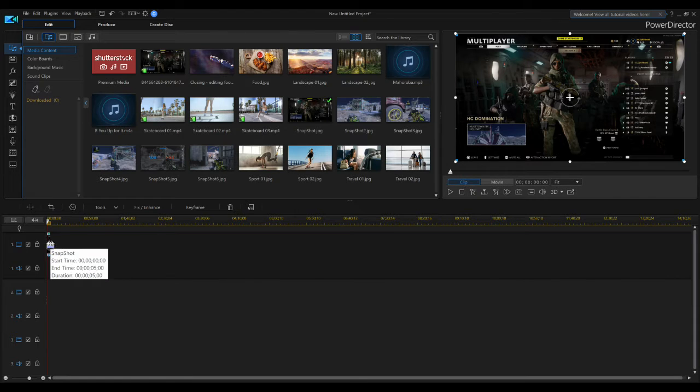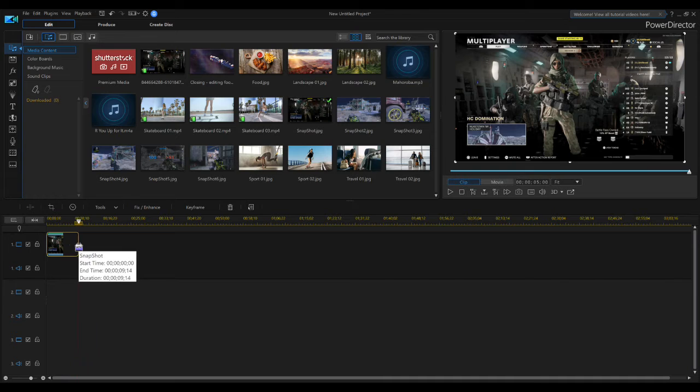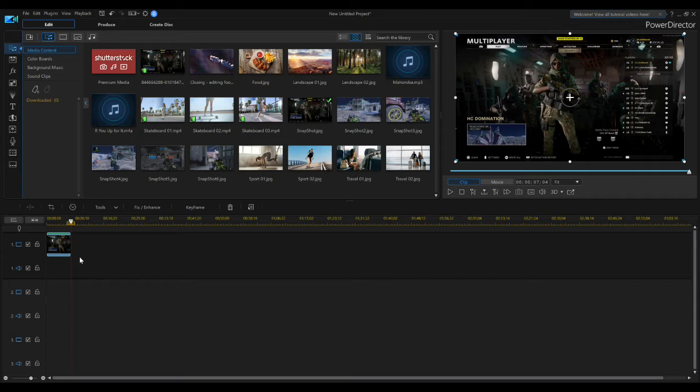Again, you see how small this is here. You can click in this area and drag to zoom in. It doesn't change how long this photo will show. In order to actually change the length of time that the photo appears, you want to click on it, and if you go to the edge, this icon comes up. You can drag that out, or you can drag it in to increase or decrease the length.